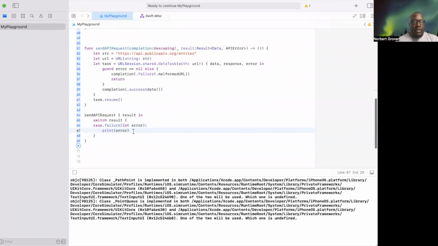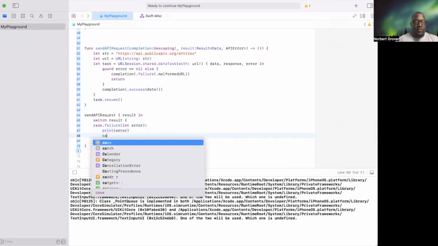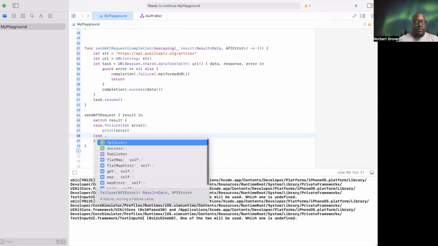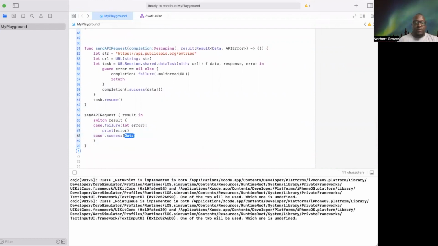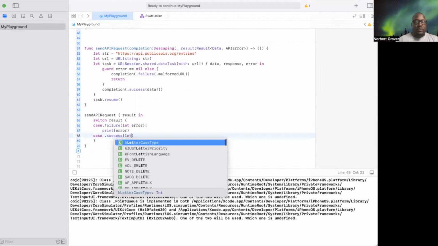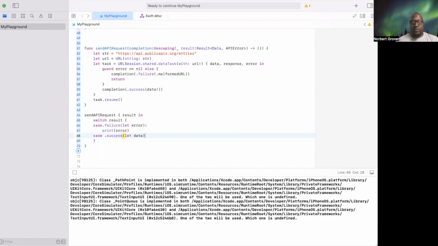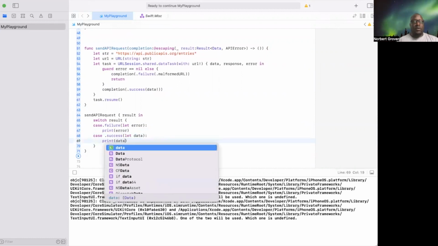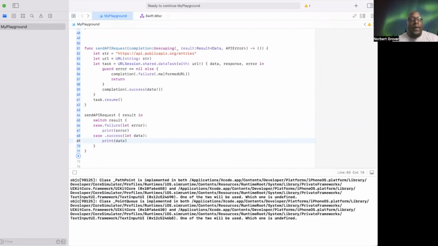And then case dot success, let data, print. Okay, that should be it.